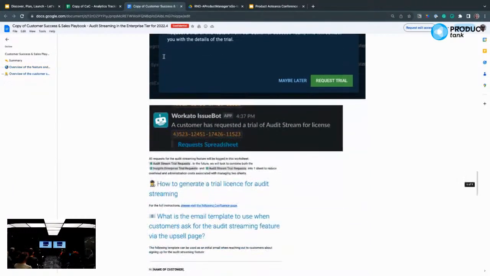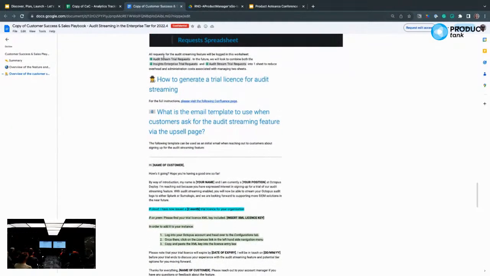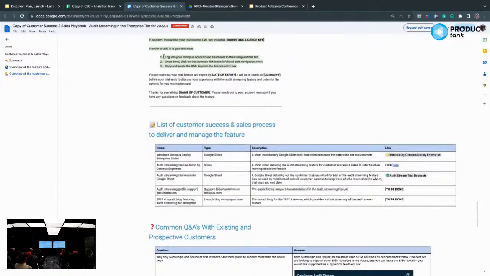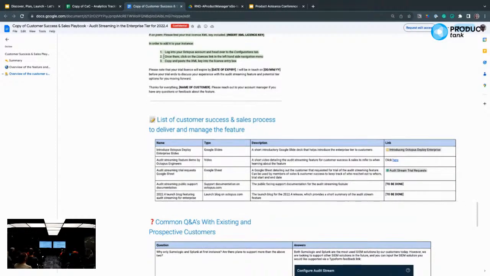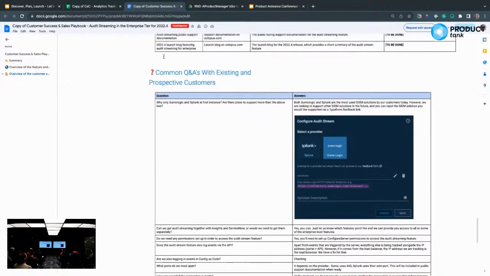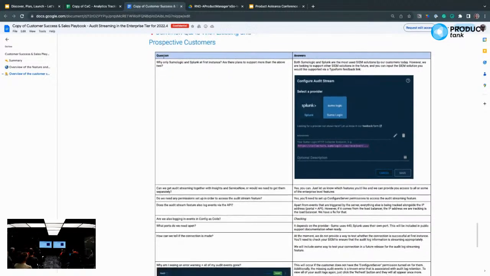And also things like how the customer success manager will go about enabling the backend so that the customer gets to see the feature, as well as an email follow-up template for them ready to use. It then points to a bunch of other artifacts like presentations and help pages and things like that that they can use to sell the feature on to new customers and prospects. And lastly, it also covers a bunch of frequently asked questions. So when the customer comes back with something, they have the answer right there, hopefully.